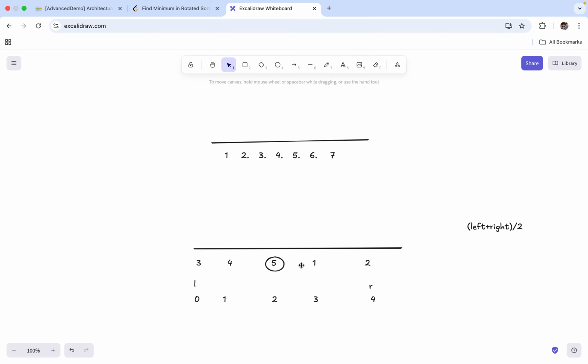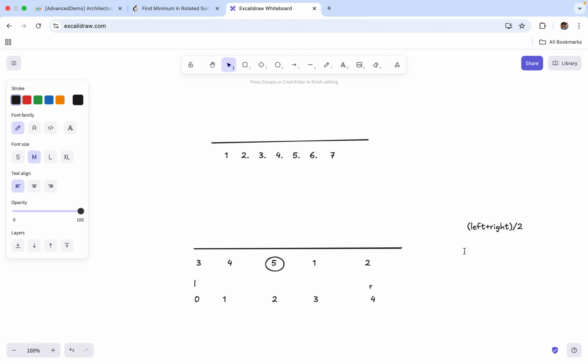So let me rephrase that a bit. Here we have the middle number as 5 and the rightmost number as 2, and if it was a perfectly sorted array, the middle number would have been less than the number 2. But here, since this is not a perfectly sorted array, you see the middle number is greater than the rightmost number, right? So let's write that down here. The middle number is 5, which is greater than the rightmost number 2.